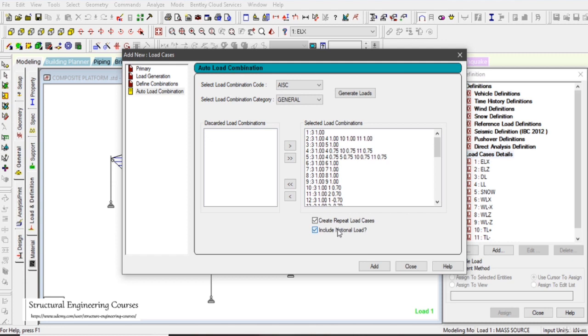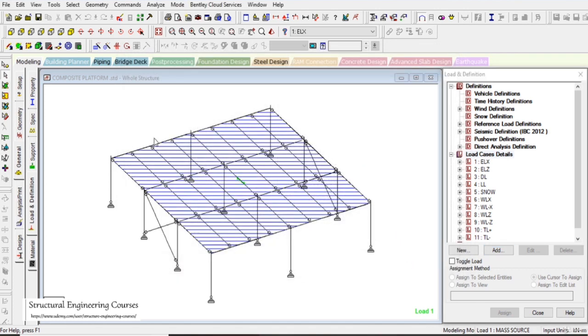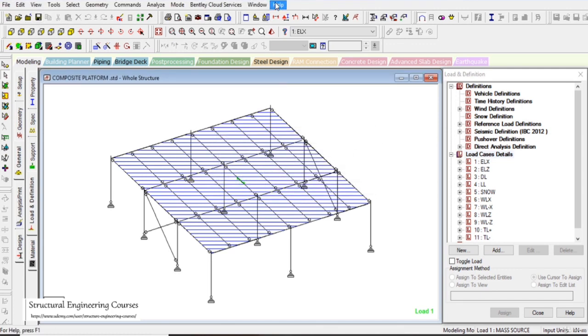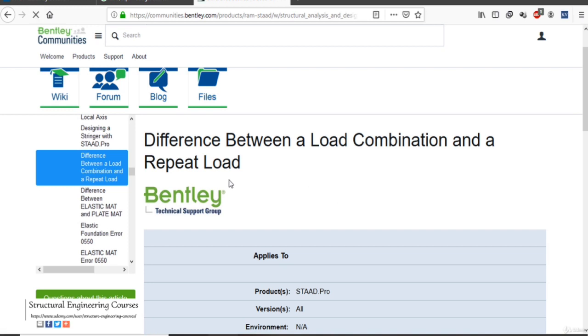Notional load I had already defined, but what exactly is this repeat load case command? This is a very interesting concept that most STAAD users don't know. On the STAAD website, they have a unique post just to explain the difference between the load combination and a repeat load.